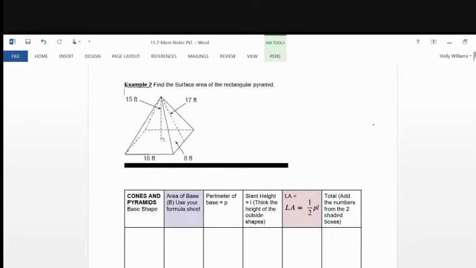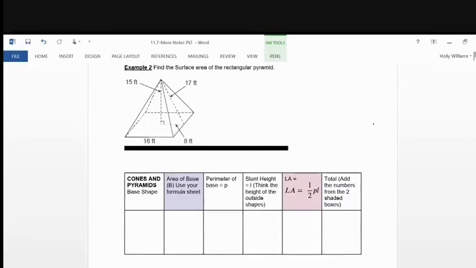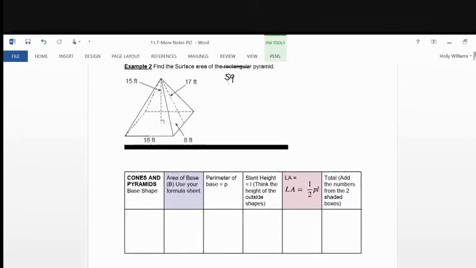Okay, so if you're looking at this one, what shape is our base here? Square. Yeah, this should say base, my fault. Okay, so base is a square. We okay that it's 16 by 16? Yep. So what's the area of that then? 256. Okay, perfect. And then the perimeter is 64. Yep, perfect. The slant height is 17.